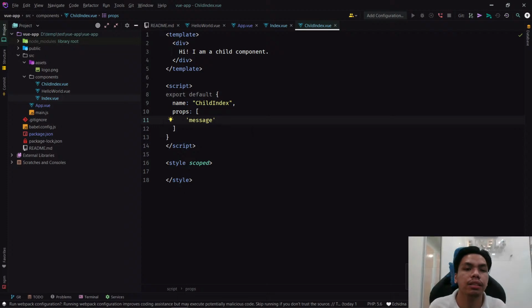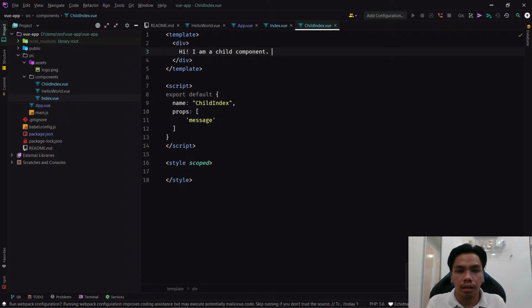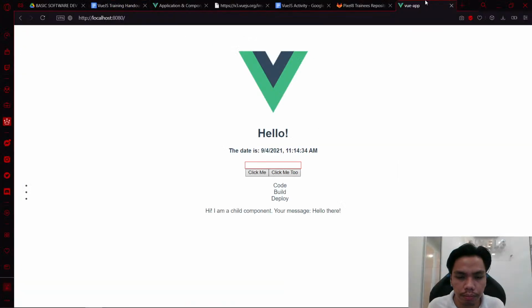Now that it's passed here, you can now bind it to your child component. Let's say message. Once we do that, here is our message, which is the hello there, right? So that is how you pass data from parent to the child.